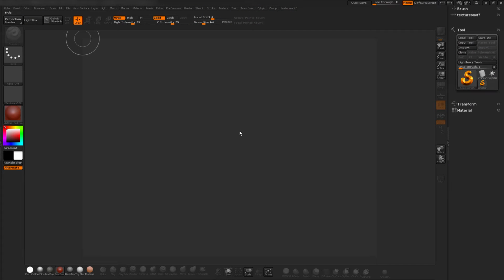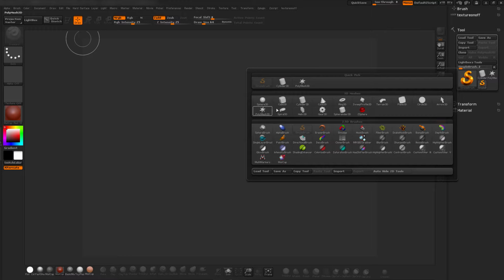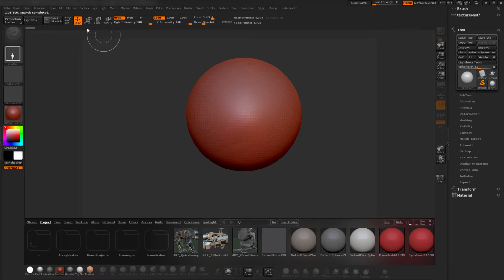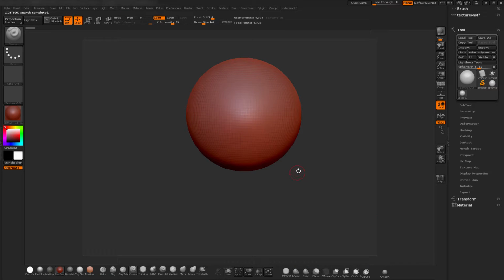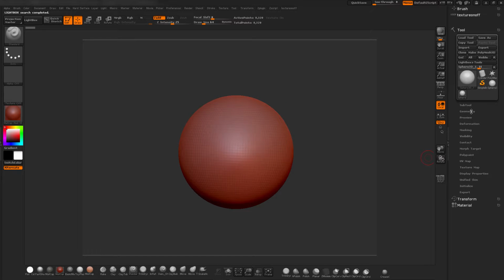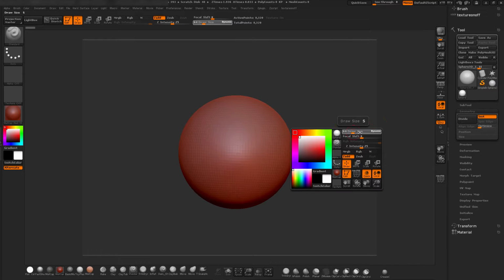Okay, so in this lesson I want to talk to you about Dynamesh. Now, if you've already used ZBrush, you'll know about creating objects such as a sphere here, which I'll drag and then go straight into edit mode. I'm going to just close off the light box. And you'll know the potential problems that we have. You know that we can divide this model up and create more detail.